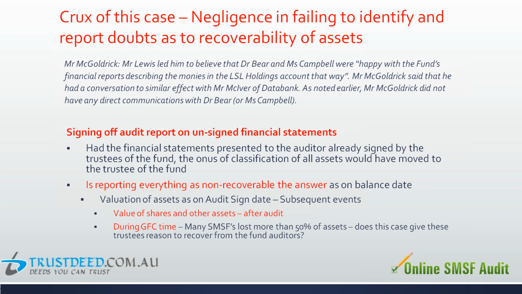Now, it's quite possible that the accountant meets the trustee after the audit has been signed off by you and then sends it to you. But then it becomes very difficult for you to date your audit report before the financial report has been dated. So how can the audit report be issued on a certain date which is before the trustee has signed the financial statements?